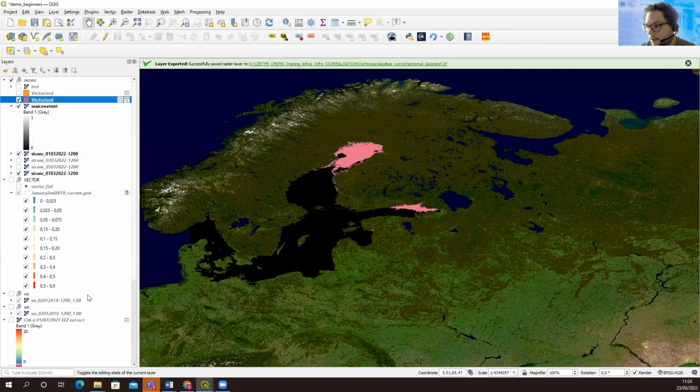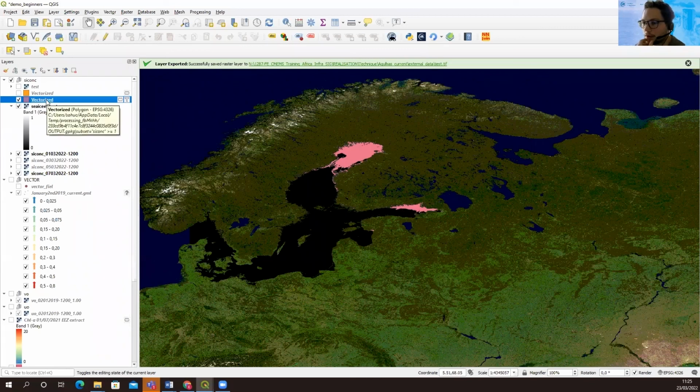Click on OK. And now you have this polygon in pink that corresponds to the sea ice extent, so the sea ice concentration higher than 15% in the Baltic Sea.